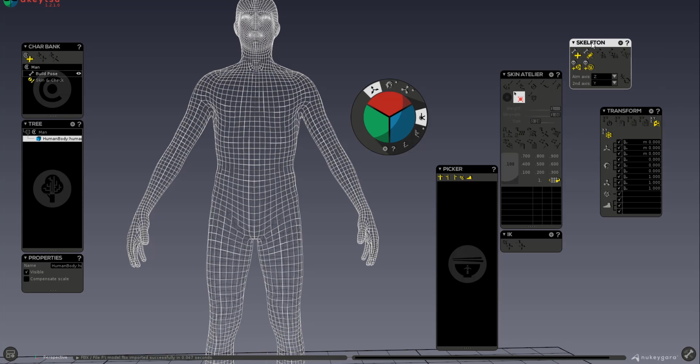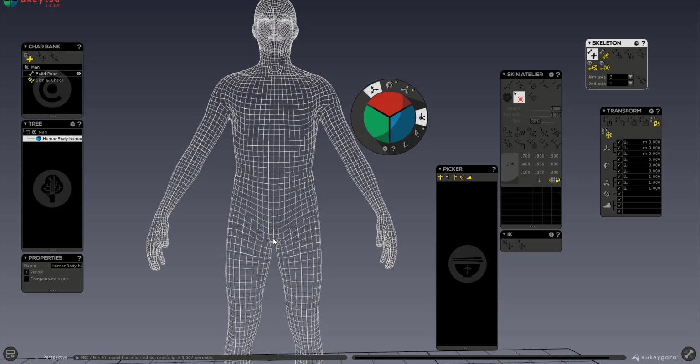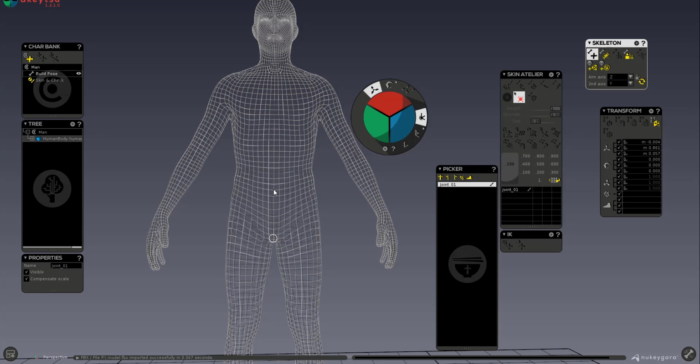Next thing, I'm going to come to the skeleton and click to start adding joints. And if I just simply click, I can create a joint there, a joint here, a joint here, another one here, something going on here. Let's say we can just put one here, put another joint here, put another joint here, and finally we can have one joint within that space.